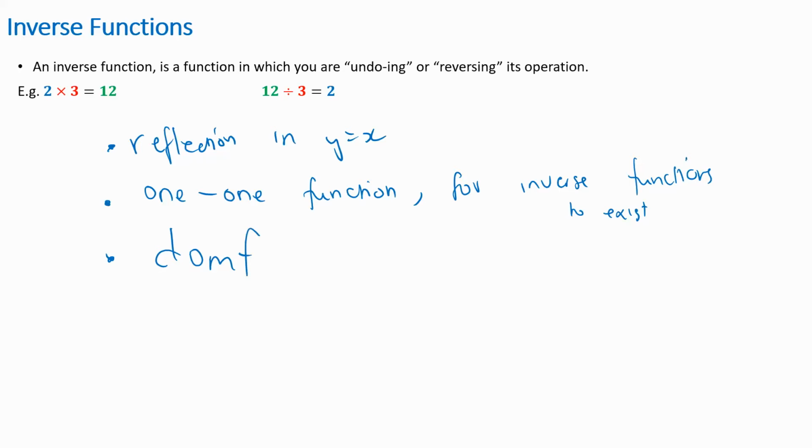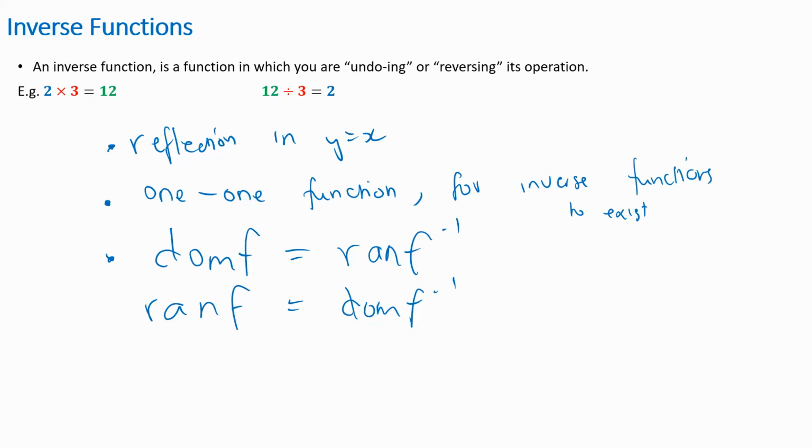Domain of your function, so if it is a function, domain of your function is now equal to the range of the inverse. Similarly, the range of your function now is equivalent to the domain of your inverse. The beauty about this is, every time they give you a function, especially if they write it as function notation, they give you the domain. So that means you should know straight off the bat the range of the inverse. And if it's in your short answer questions, it's always 1 mark. It's like right there in front of you. Just write down the answer. If they told you the domain, you already know the 1. The only thing you need now is just to find the domain.